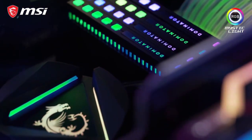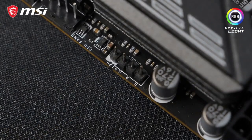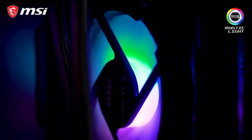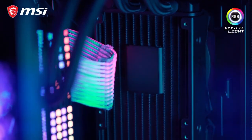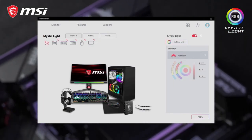Choose your colors with Mystic Light RGB lighting. With both addressable and non-addressable RGB headers, you can create your personal light show using MSI or third-party RGB devices. Sync them up and apply the coolest effects using the all-new MSI Center software.